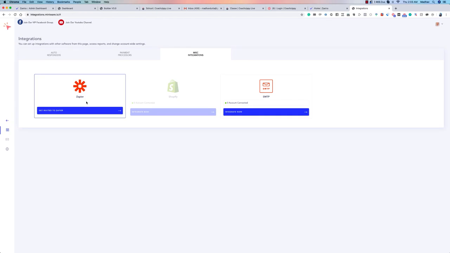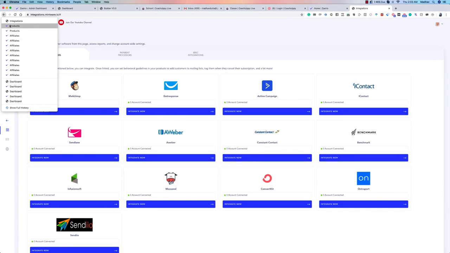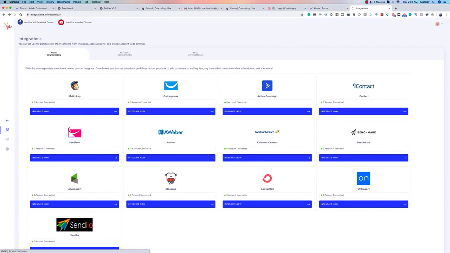There are some miscellaneous integrations that you can do. Shopify, for example, and SMTP. So even if you want to connect your own SMTP provider to send out emails, you can definitely do that over here. So there's a large selection of autoresponders and many other things that you can integrate right here.